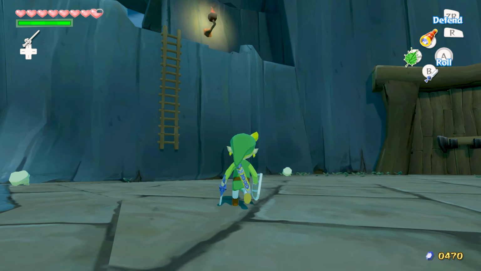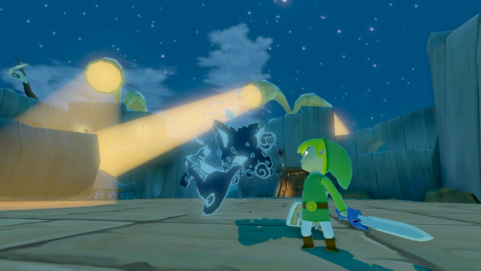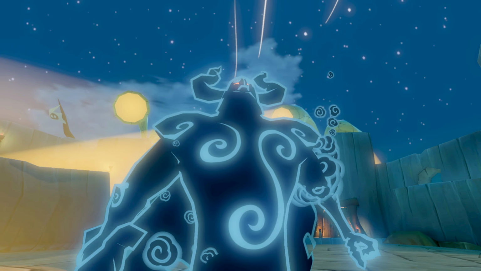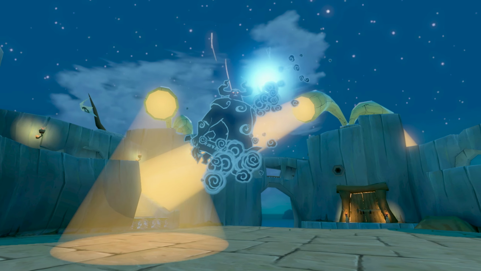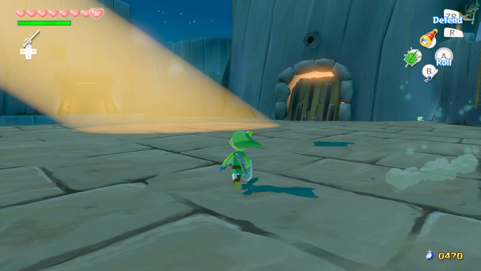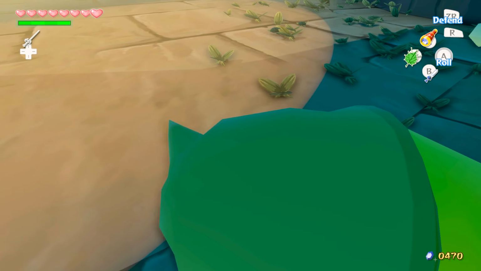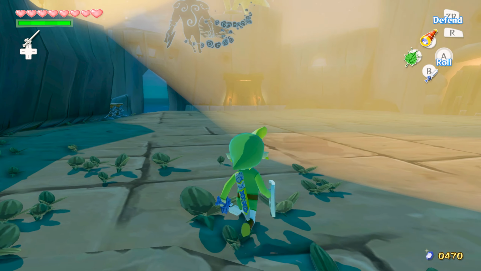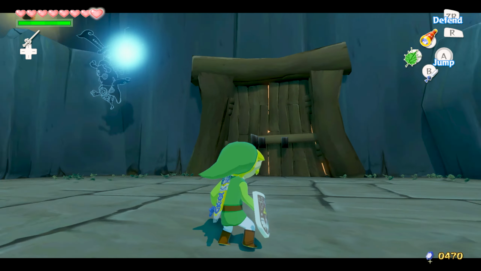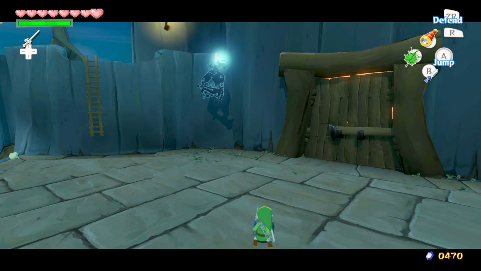Hold on a minute. We gotta think through this. What is this? Is this like a phantom Ganon? Oh, wait a minute. I'm not ready for this. I'm just a kid. Where are you? Ah, wait. He sounds angry. Okay, I know what I need to do, but let's figure it out.